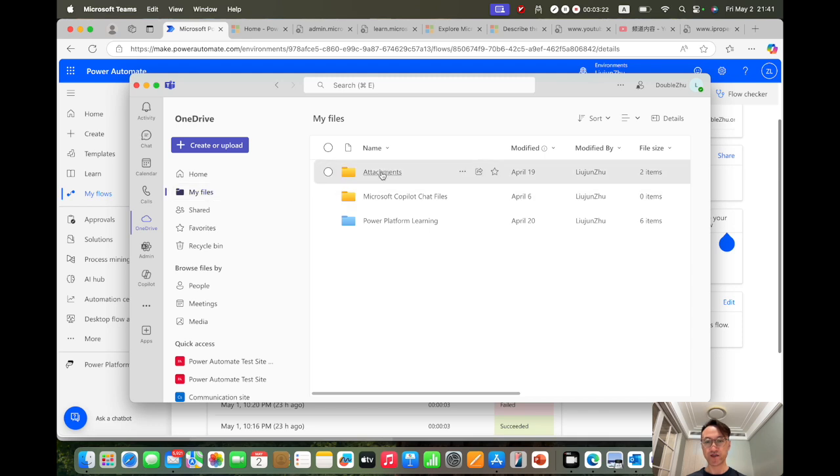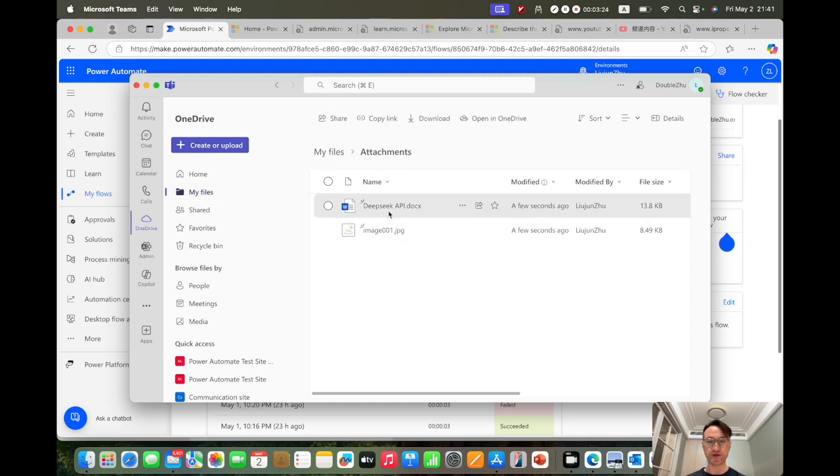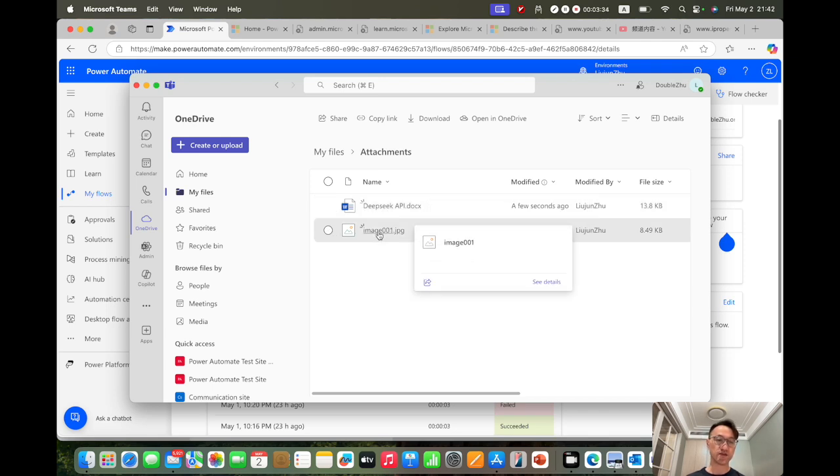So now let me get into my Teams where I can access my OneDrive folder. Okay, you can see, so this time actually two attachments were uploaded into the OneDrive. One is the file attachment, and the other one is the picture embedded in the email. So this is actually something we don't really want to save. Otherwise, there will be just too many files in the folder, and we just lose the focus.